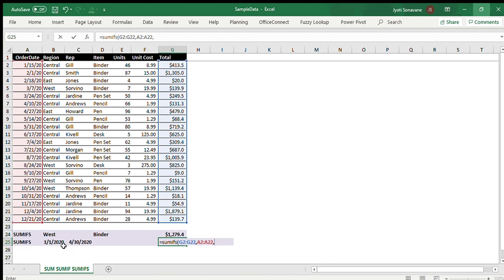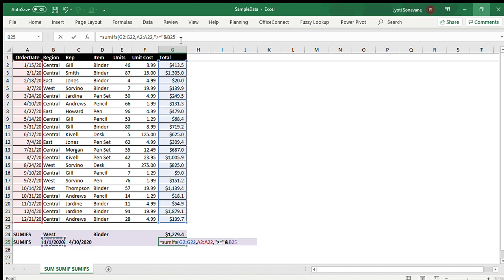I did mention that my criteria is if the date value is greater than or equal to 1st of Jan, right? So the criteria is greater than or equal to, which is a sign. This we need to type within quotes: open inverted commas, type in greater than or equal to, and close the inverted commas. This is how any sign, greater than, less than, not equal to, equals to, should be within quote signs. Then we need to type in an ampersand and select the start date.